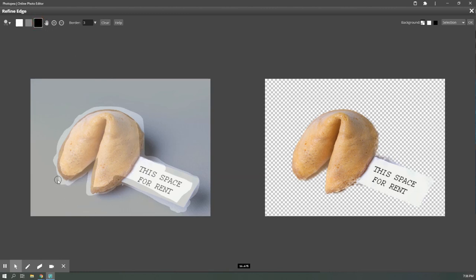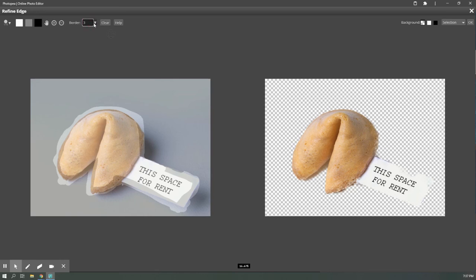Okay, so if you need to go around and do any erasing in any zones, like I don't want this shadow here. Okay, so black will cover things up. Okay, that's going to look pretty rough because I couldn't make a straight line. But you kind of get the drift.